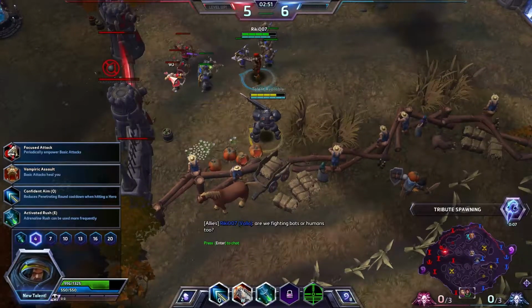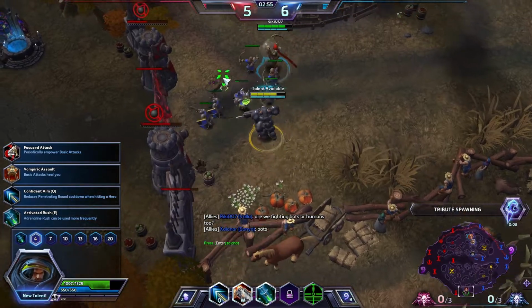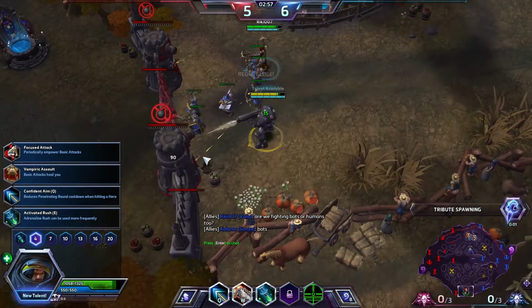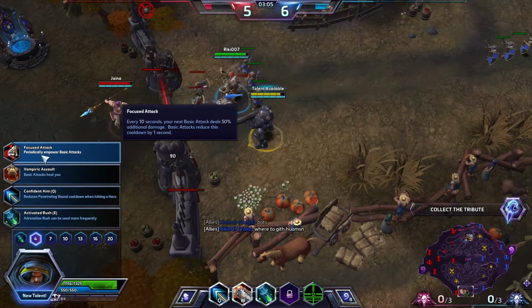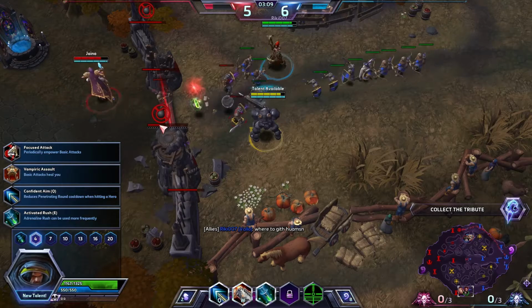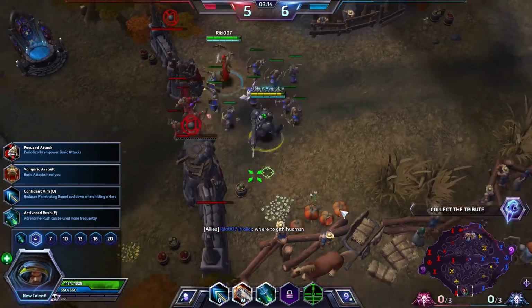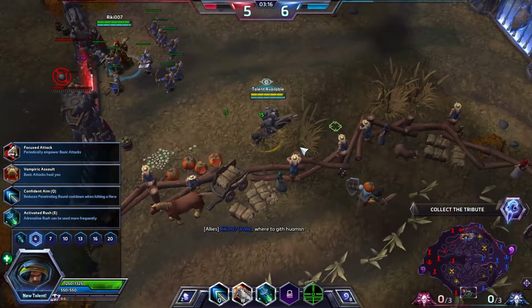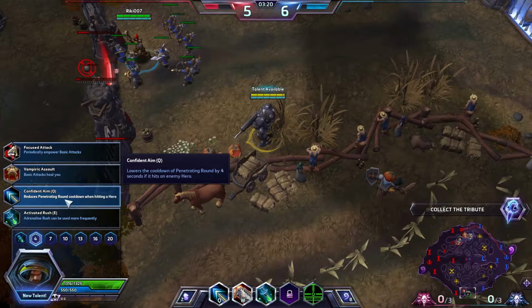Vampiric Assault is a generic ability that gives your basic attack healing, and I think for this character it's not particularly useful because you do have this heal already. This is quite powerful. And Focus Attack basically gives you 50% more damage every 10 seconds from your main ability. So if you want a little bit more DPS, you may want to take this. If you want a little bit more healing, you may want to take this. But I personally like one of these.